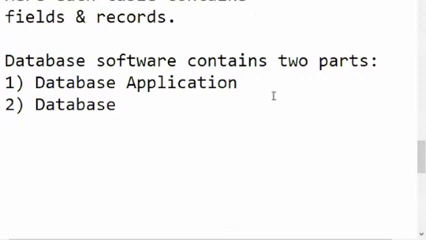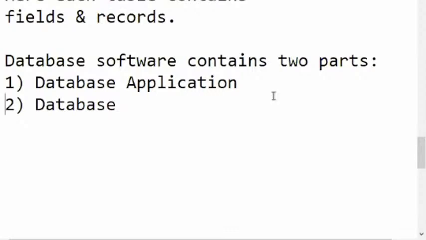One is the database application, one more is the database. So whenever we install database software, two parts are installed.